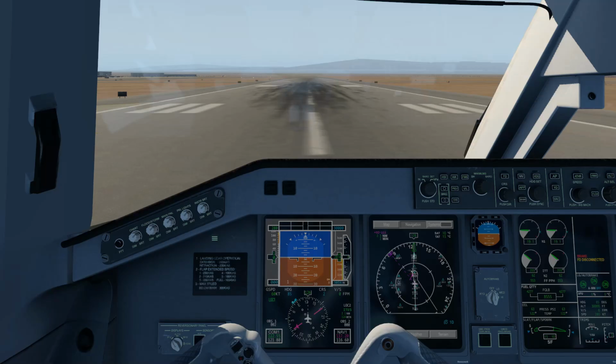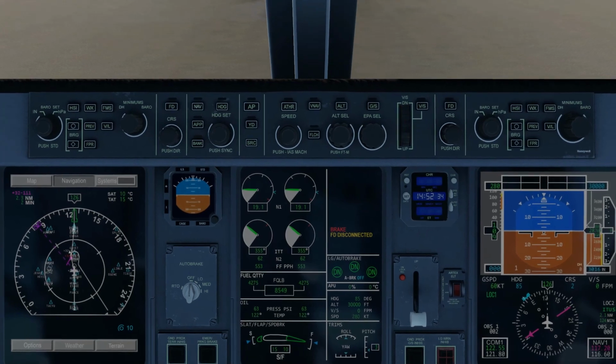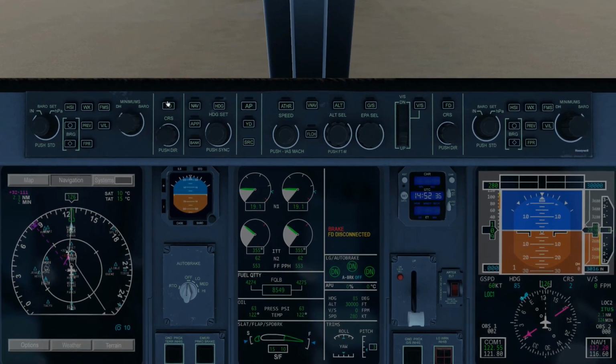I've gone ahead and pre-configured the aircraft for flight and entered the waypoints for the flight plan. So we're all good there. So let's take this slow initially. First thing I want to do is set up the autopilot. Let's take a look at the FGCP. I want to activate the flight director. I do not want to activate the autopilot until I'm off the ground.